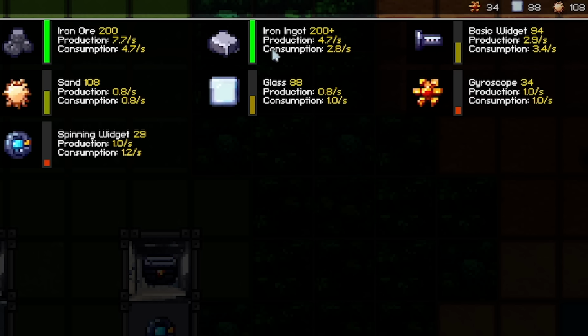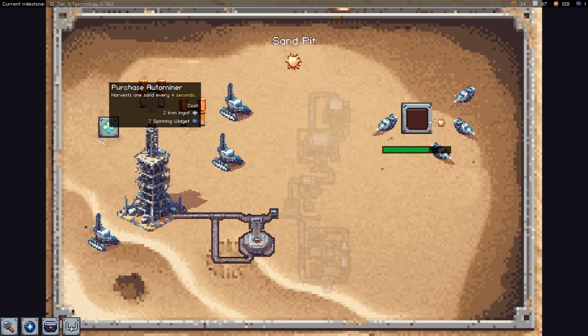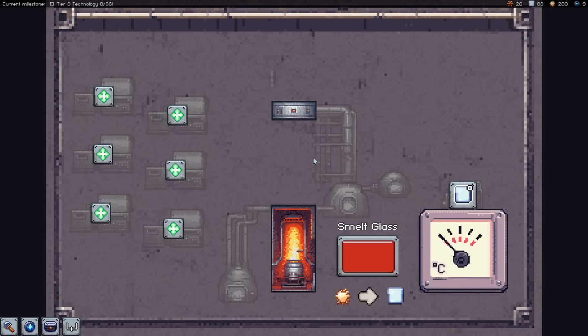So now when we look in our inventory, we can see how things are working. So definitely need sand, glass, gyroscopes. I think we better get on those. So another sand pit. We'll upgrade all of this. Oh, look, we're upgrading instantly. Love to see it. Then got another glass thing in.